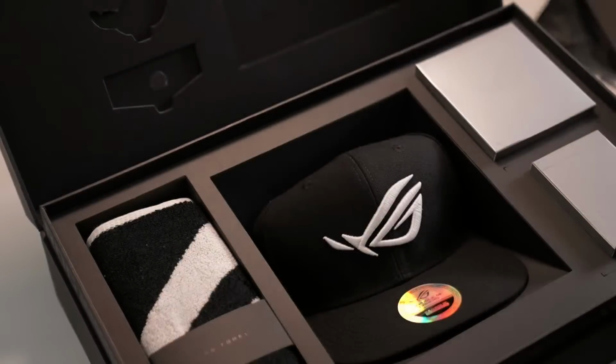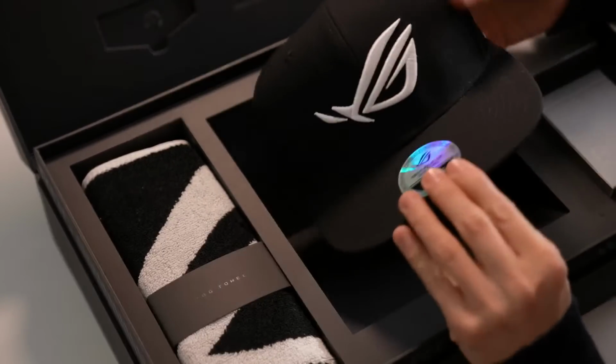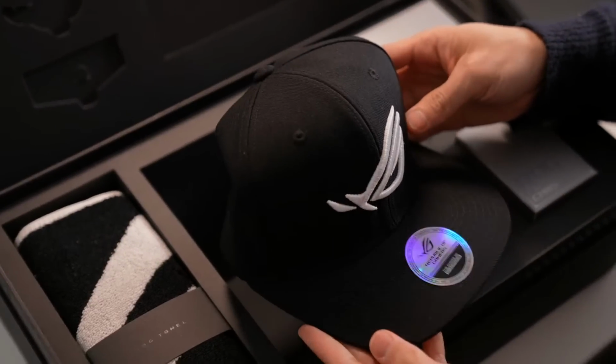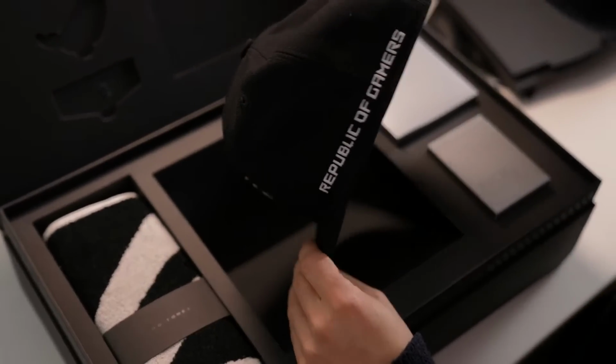All right, enough of that. You also have an ROG hat. This looks really good. I believe it's a baseball cap. Again, let's try it on for size. My hair is gonna get messy, but looks good. I like it. Again, it's big for me, but I can fix that.